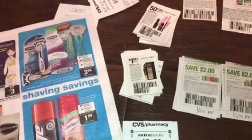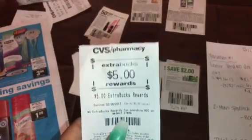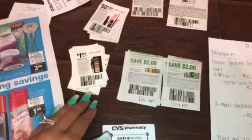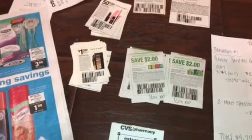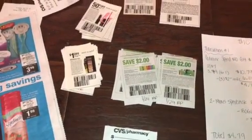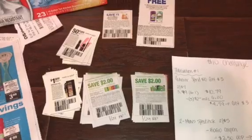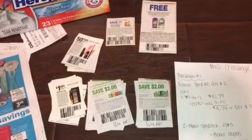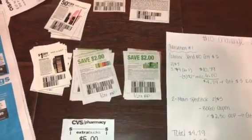So if you are able to do that, you would only pay tax and then you will end with a $5 extra buck, and you can start with $10 in ECBs. The reason I say start with $10 is because last week we ended with $5 in extra bucks. And if you are able to do Wet n' Wild, you'll get $5 back, so you would have $10 to start with. I just didn't want to include it because I wanted to keep it general — things I think everybody in every store will have. I will be doing the Wet n' Wild, but the store I'll film at doesn't carry it, so I'll have to do it at another store.